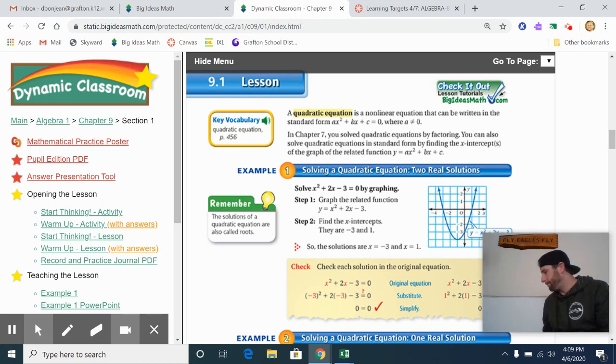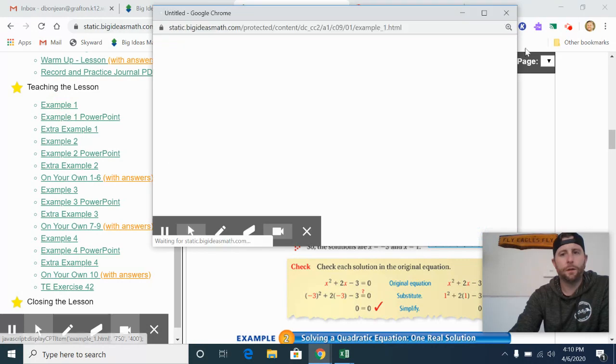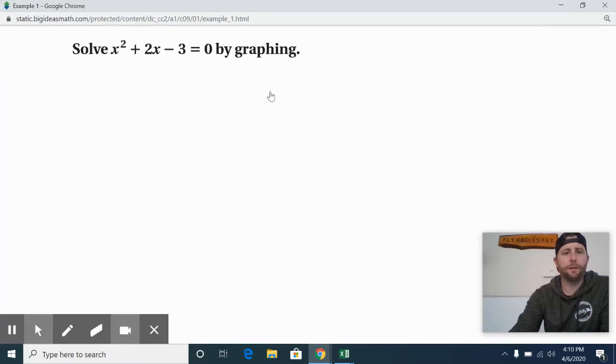So first thing you're going to see is the first 3 questions ask you to solve quadratic equations by graphing, but we could do it by factoring. So I want to show you that real quick. On my screen, here's an example. It's going to ask you to graph, but you don't have to do that. You can use whatever method you want. I don't care what method you use. It's going to give you instructions to use specific methods, but again, I don't really care what you use.